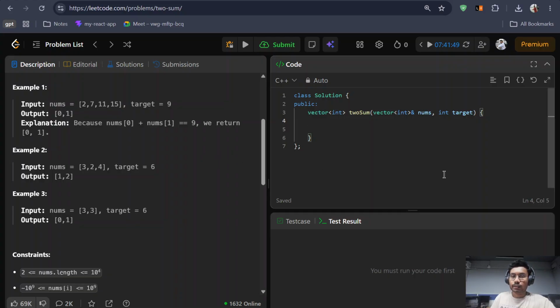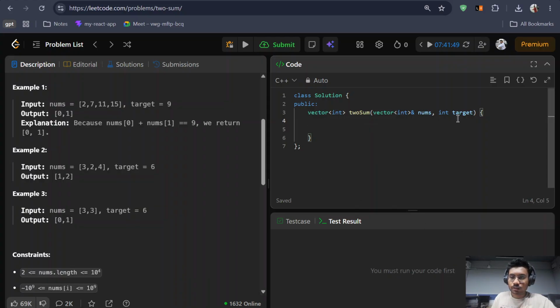In an interview, if you are scanning the same array with nested loops, your interviewer is going to look at you like this, and he will be asking you why. Because checking every single pair gives us a time complexity of O(n squared). If your array has a million elements, a nested loop is going to run a trillion operations, and we need to do better. So the optimal approach is the complement hash method.